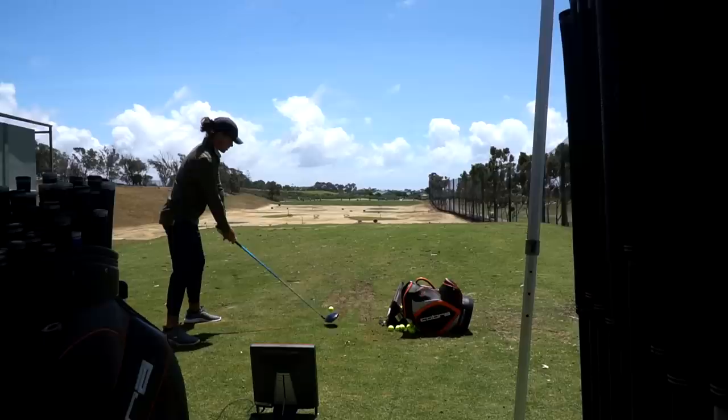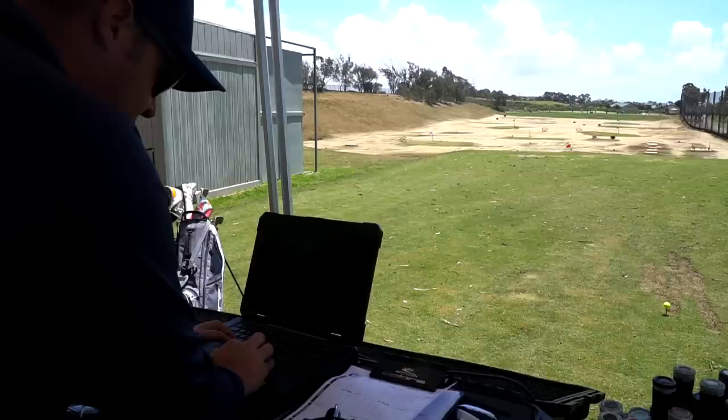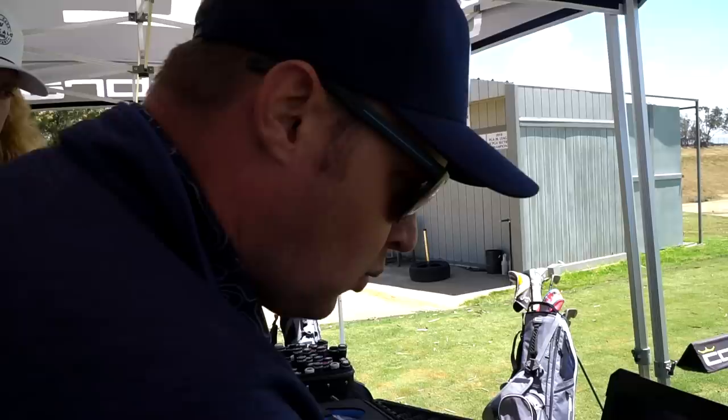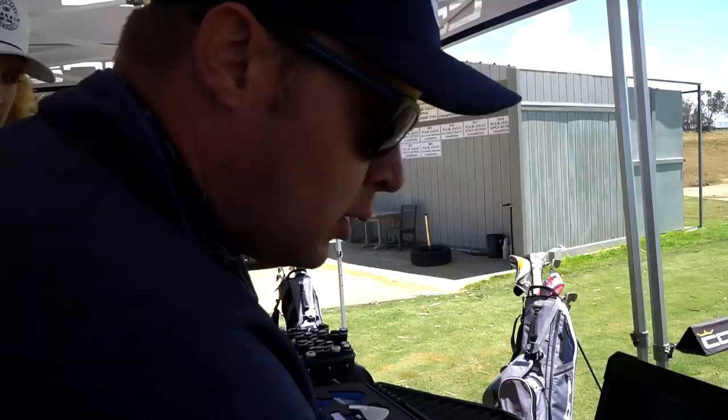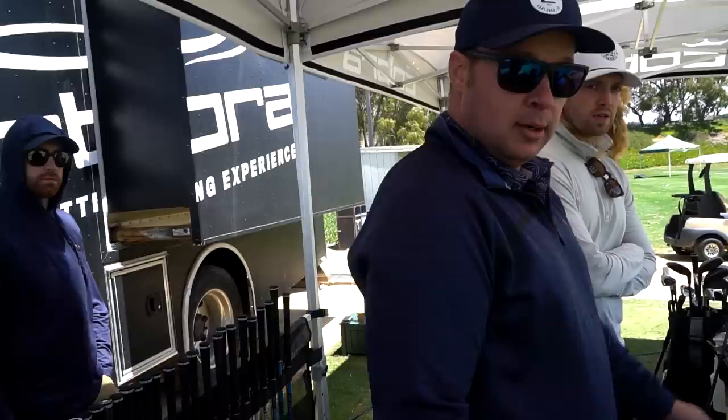I just hit 15 balls with this driver? 15 balls. And what was the number you said when we started? In terms of spin, your current driver has a spin delta of almost 1600 RPMs between high and low shot. With the driver I currently fit you into, your spin delta is down to 400 RPMs from shot to shot. That includes the first couple of shots that I scrubbed, but it's only a 400 RPM spin difference shot to shot, which means carry and total are much easier to repeat, because the spin's not all over the place.